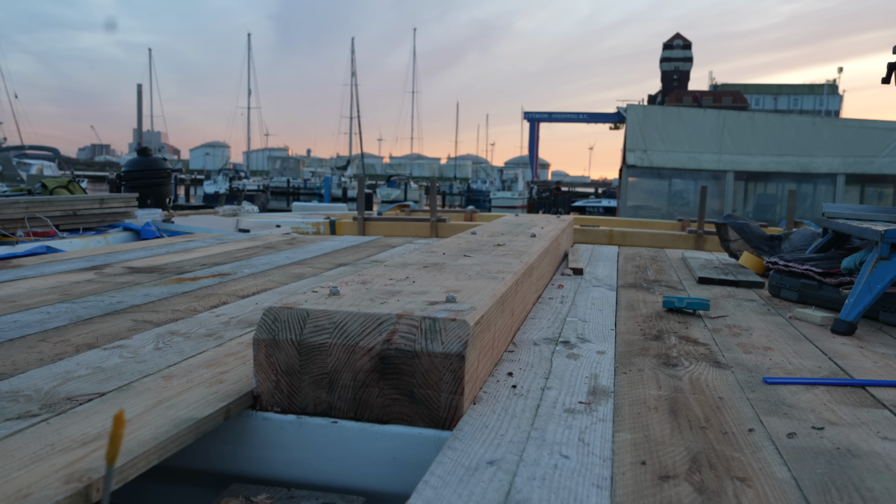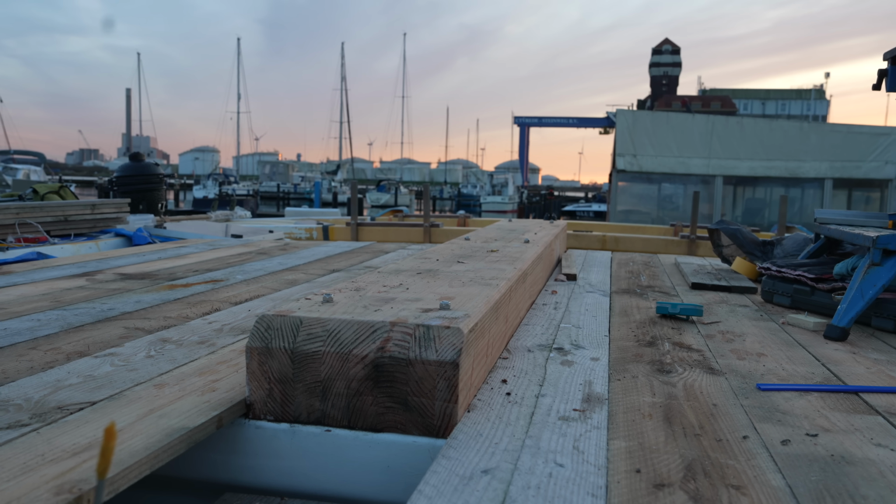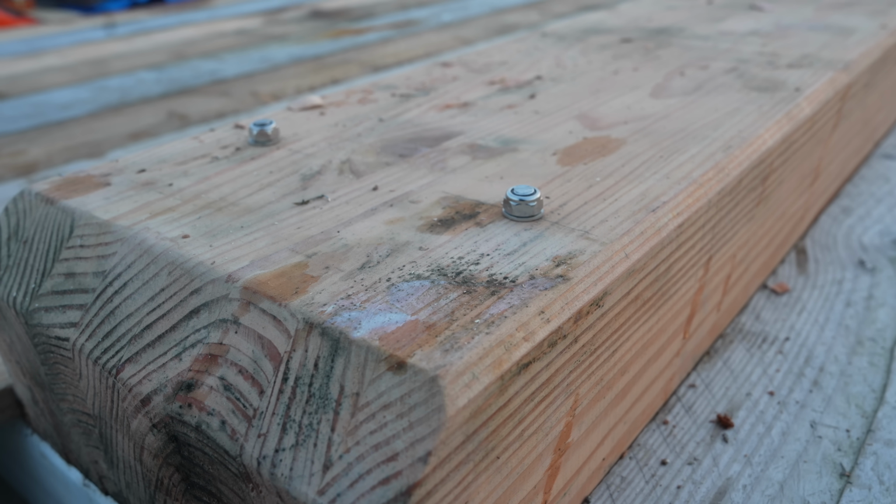The mast beam was covered in a tarp, but turns out there's a hole in the tarp, so it got a little bit wet, and that's also made out of Douglas fir. It's the same material as these planks. It's such a good material.